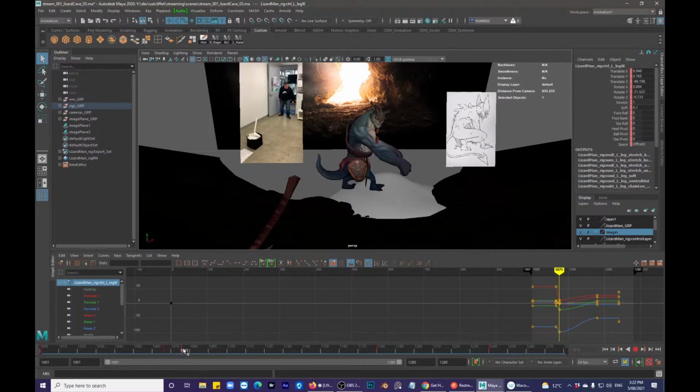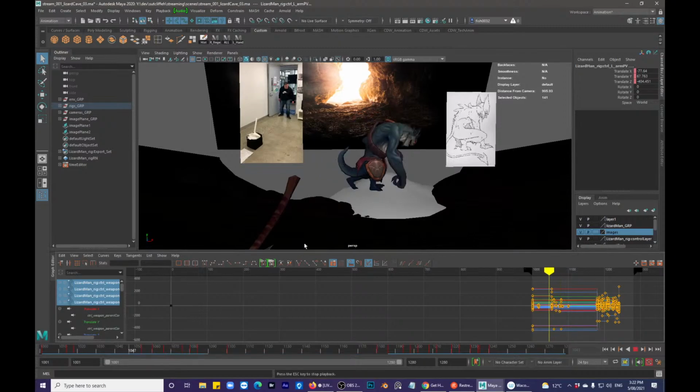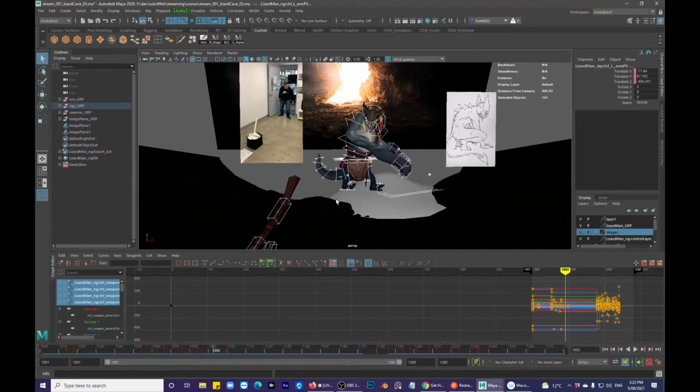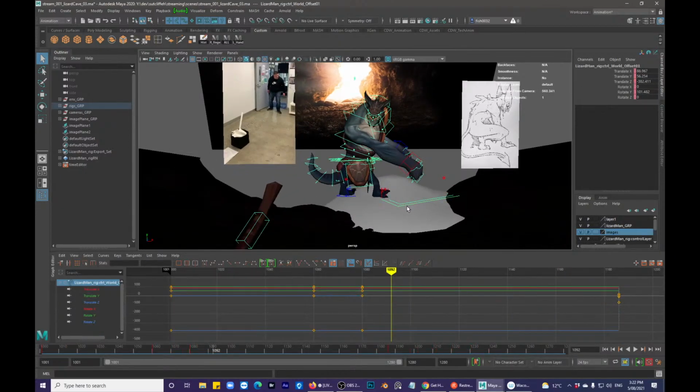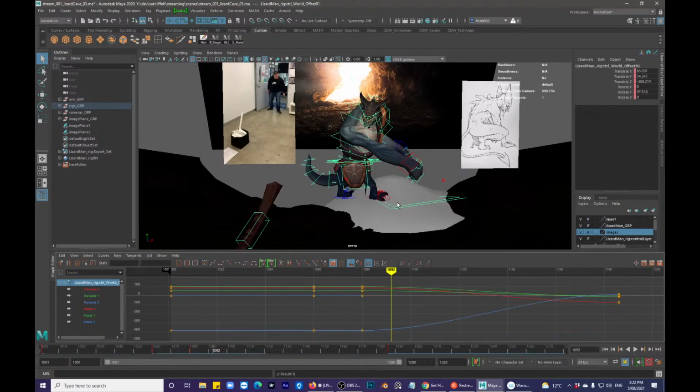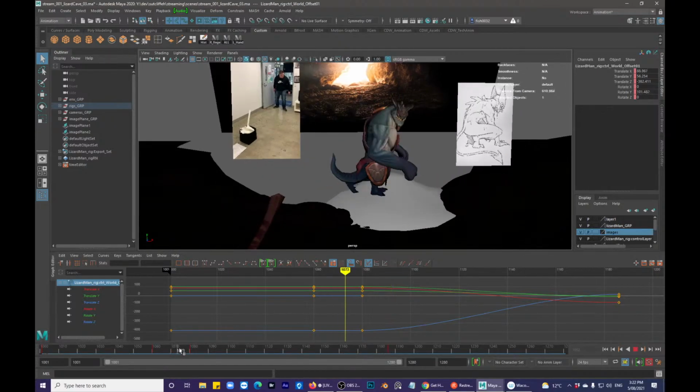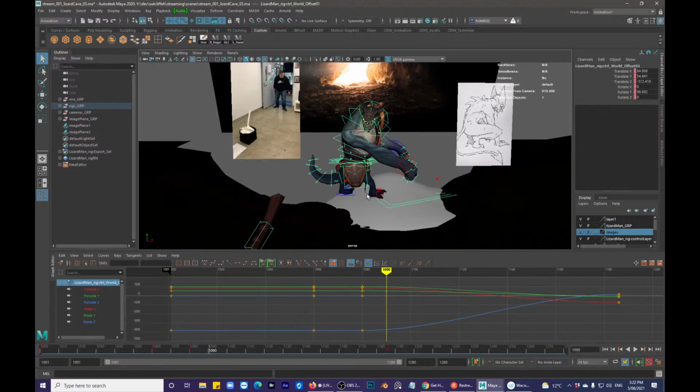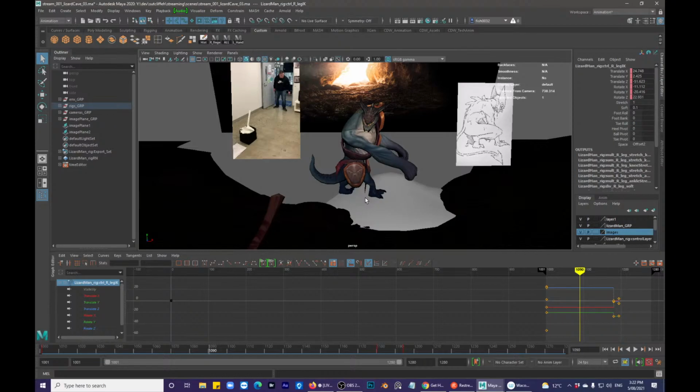And again, make sure you're changing these to stepped or flat instead of spline, just to make life easier for yourself. Except we want this guy, the offset, to still be spline from these keys. So weight back. Just trying it myself. So he's going to come all the way up.